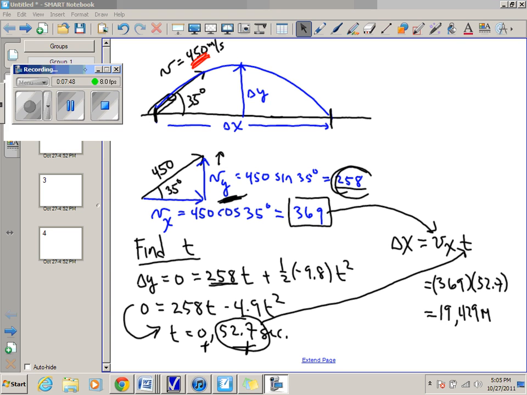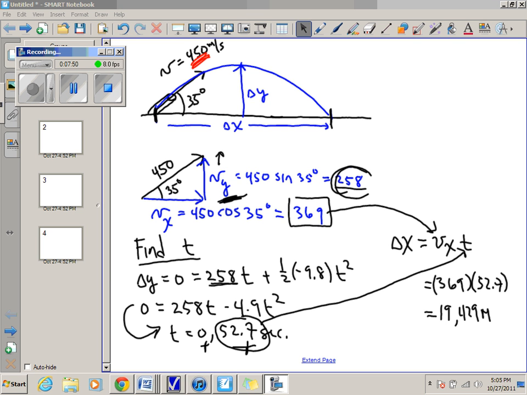The second part of the question, so that's only half of the problem, you might remember I also asked, how high does it go? In other words, I asked you to try to find delta y. So to find delta y, now I'm going to go over to a new sheet in just a second, but to find delta y, I now need to figure out how long the cannonball is in the air for. Now, some of you might have already realized that it's just going to be half of the time we found right here. We found that it's going to be in the air for 52.7 seconds, and you might realize that it's just going to be half of that time.